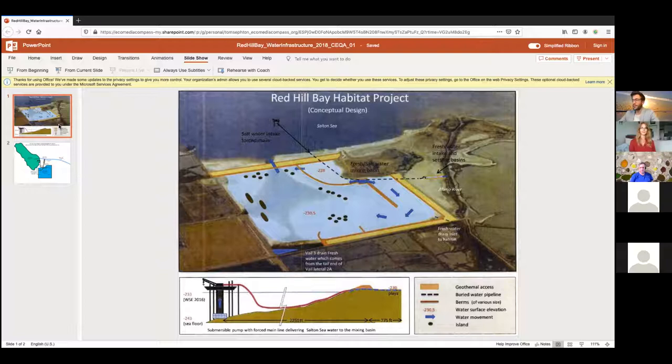Thank you so much, Tom. That gave us a lot of very detailed information. We understand there are some challenges with this body of water no matter how we look at it. But I don't believe all of these challenges, and the reasons there is no wetland there today, have been validated — there should be wetlands there today. A lot of money has been spent, and a lot of promises have been made by the organizations and agencies we trust to do the right thing.